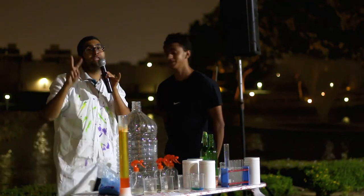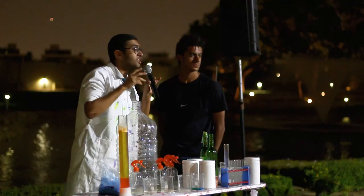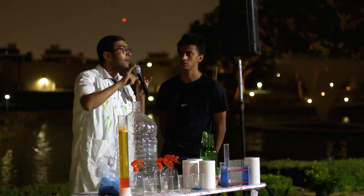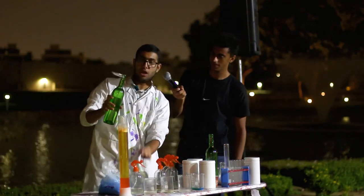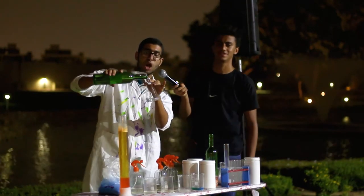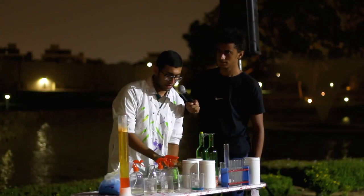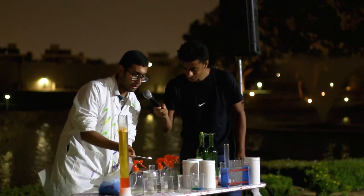For a rocket engine, we need two things. We need the fuel and we need the oxidizer that supplies the fuel with oxygen to burn. Now we're gonna prepare the oxidizer, which is oxygen. We're gonna add a little hydrogen peroxide to prepare some oxygen. Then we will add a catalyst to release the oxygen from the hydrogen peroxide.